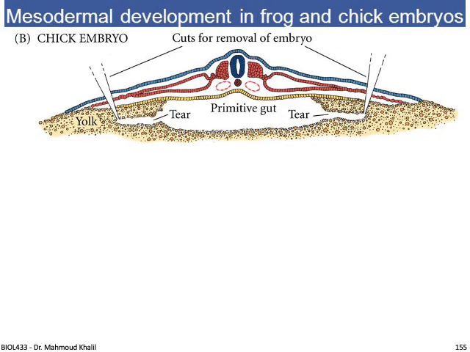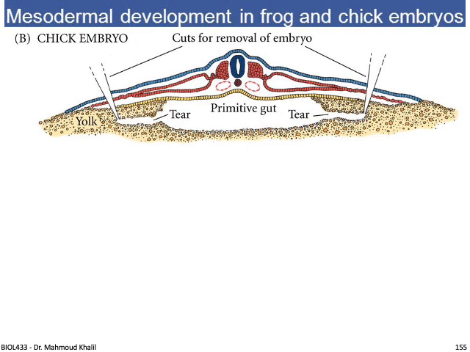The mesodermal development in frog and chick embryo actually follows the same pattern. You can see the chick embryo has the neural tube in the middle covered by the ectoderm. On the sides of the neural tube there are the mesodermal somites, which will give rise to the lateral mesodermal plate. This is all on top of the endoderm, showing the primitive gut. You can see as well the notochord lying just beneath the neural tube.